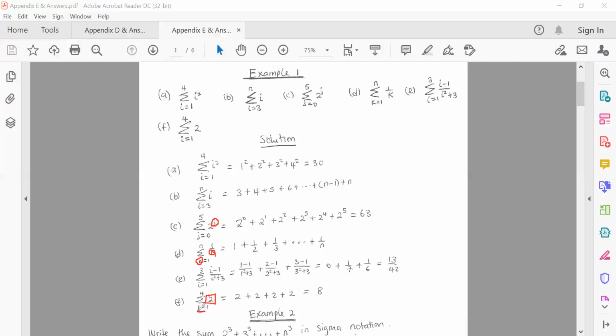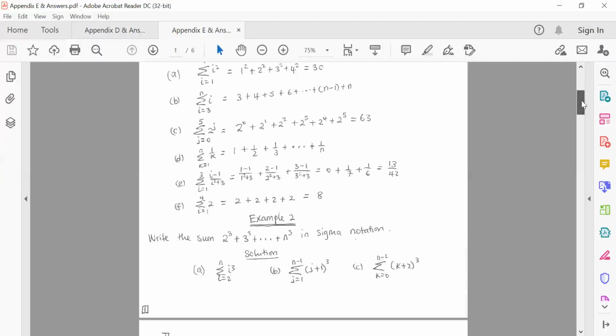There's no i, because we're going from i equals 1 to 4, but there's no 2 that is associated with i. So there's no association between 2 and i. How does that work? It simply means that it doesn't have to change. You keep the constant as 2, and you just add it that number of times, all right? So when i equals 1, you get 2. Plus, when i equals 2, again, you just get 2 because it's a constant. And when i equals 3, again, you get 2. When i equals 4, you get 2, and you see you just have 8. It's as easy as that. In other words, it means add 2 four times. So you add the same 2 four times. All right, let's do more examples.